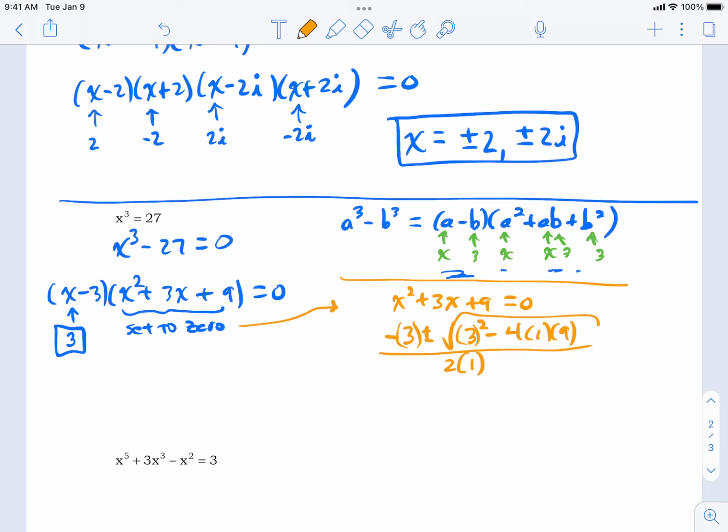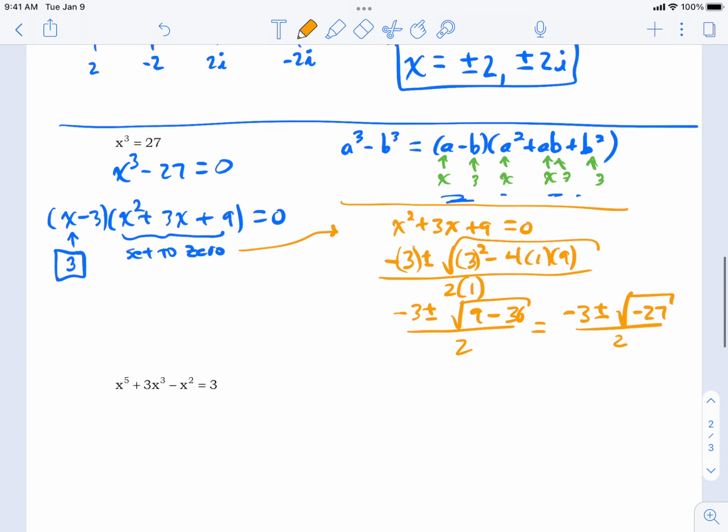So that's quadratic formula to the rescue. So I can find my solutions here. So it's a negative 3 plus or minus, and here I've got a 9 minus a 4 times 9, which is 36. This is all over 2. So it's getting a little cramped here, but 9 take away 36 is a minus 27. That's all over 2.